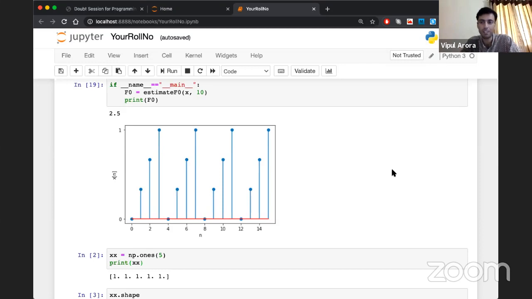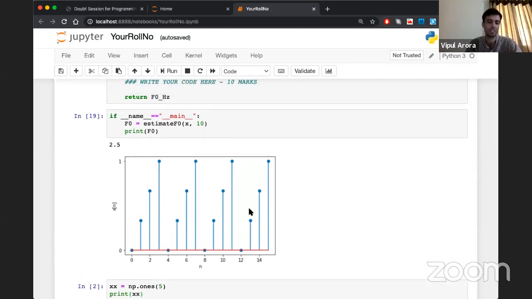Okay, Shubham is also asking the same question. So you have to do something intelligent to find it more robustly, to find it reliably. The example which I have given you is a simple periodic signal, no noise, nothing, very simple. So for this, it is easy to find.